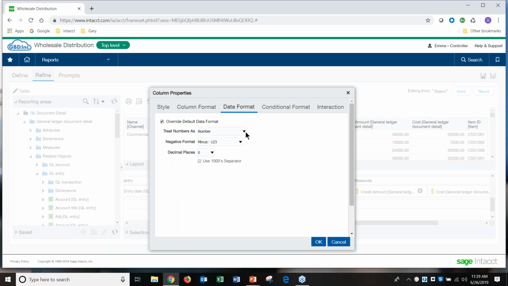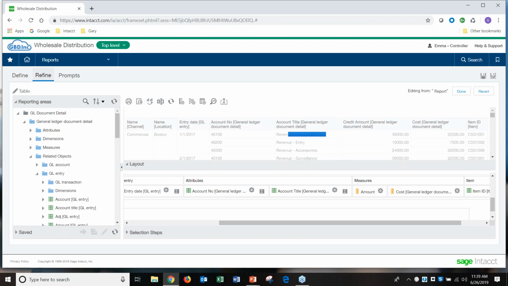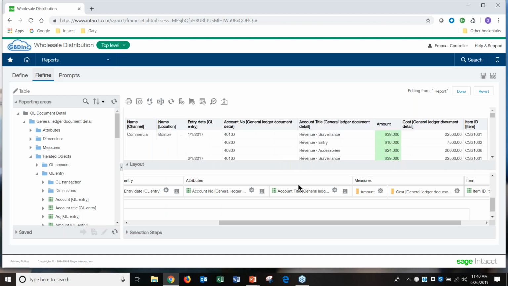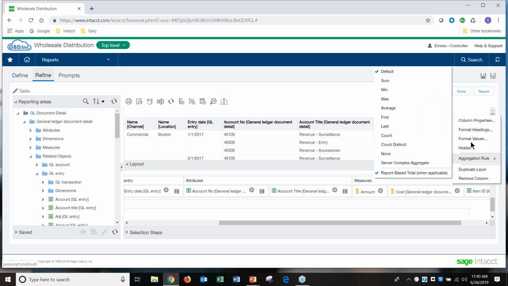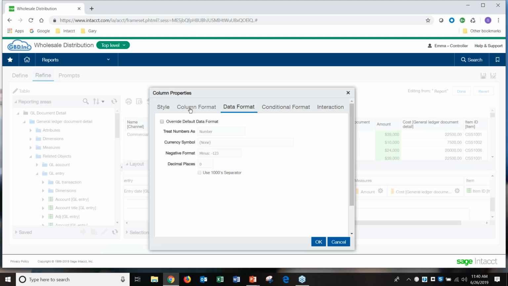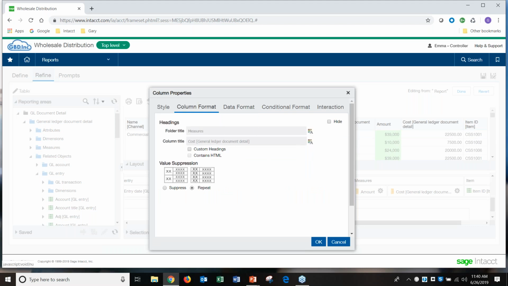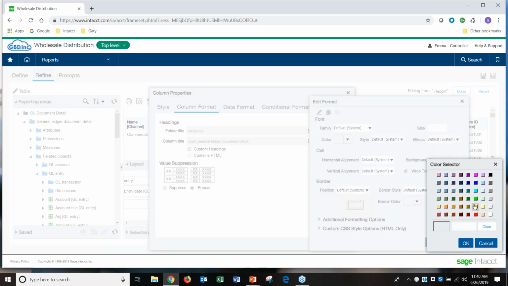I'm going to override the data and I want it to be a currency amount with the dollar symbol, and I'll round from 2 decimal places to no decimals and have the 1,000 separator in there. Quickly here, now you see that column got switched. Let's fix that, because I did the data, not the heading. Let me fix that real quick. I want the column heading to be green, not the data.